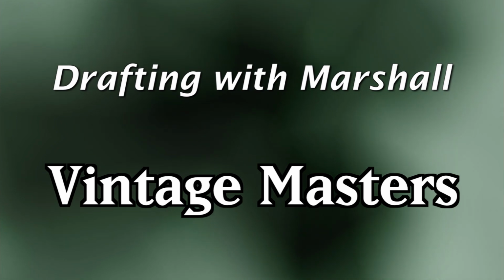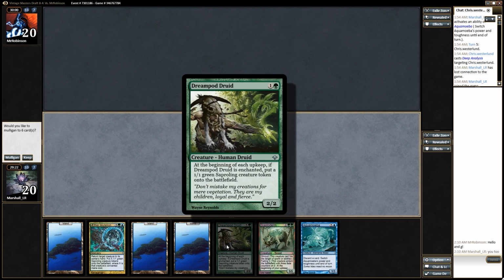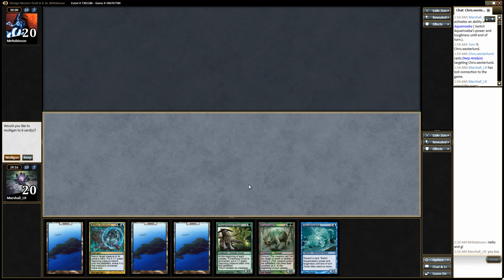Alright, here we are. Next round. We are going to be playing first. This looks like a mulligan to me. I mean, we do get an Aquamoeba, but we're just not going anywhere. We need green mana immediately to really make this hand good. We've got a fairly dead Dreampod Druid and a Blastoderm. Casting a Blastoderm with this hand is kind of a pipe dream, so I'm going to mulligan this one.